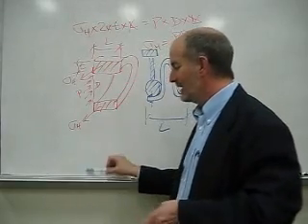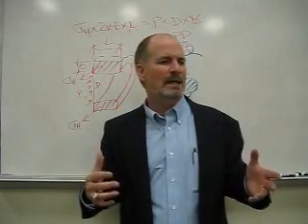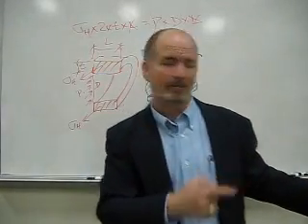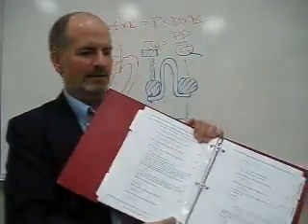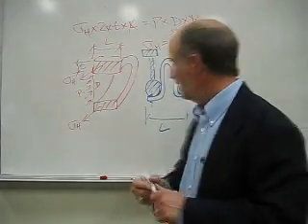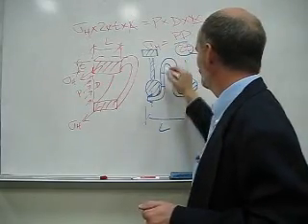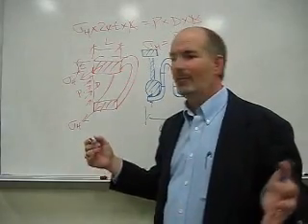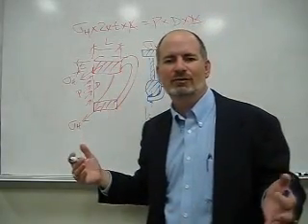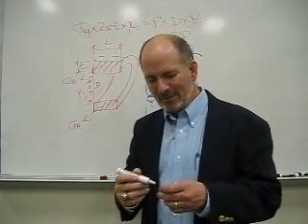You may have seen the expansion joint manufacturers' equation for hoop stress on the bellows — it's big, it's hairy, it's complicated looking. Here it is — these are hoop stress equations, what we call S1 and S2, and they look complicated. But let me debunk that. If you were just to take all this cross-sectional area and throw in all the variables for the semi-circles, half circles, and straight walls, you'd come up with this large hairy-looking equation. But we're not going to be intimidated by it, because it's just hoop stress. That's how a bellows is able to take pressure.